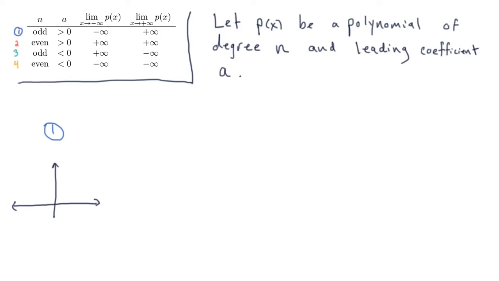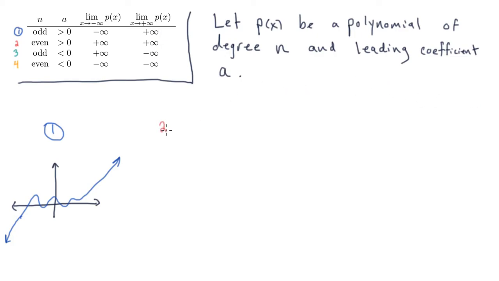So we know that the leading coefficient is positive and the degree is odd. So if you want an example, just think about x cubed. Now we don't know what happens in the middle because this is just a general polynomial, but all we care about is the end behavior. So as x goes to minus infinity, our polynomial is going to minus infinity, and then it's going to move around, do whatever, but eventually it's going to shoot off to infinity. Because as x goes to infinity, the polynomial is also going to infinity.